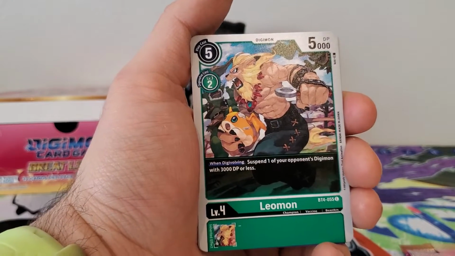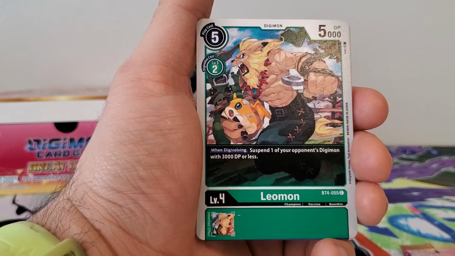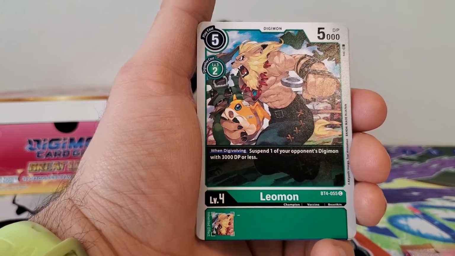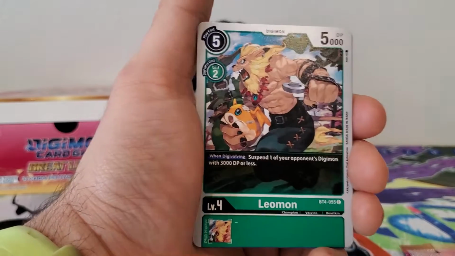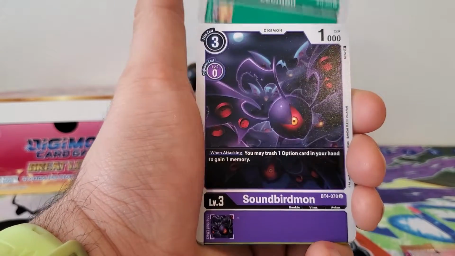Leomon's a 5-play cost, a 2-Digivolution cost, 5,000 DP. And when Digivolving, suspend one of your opponent's Digimon with 3,000 DP or less. We saw this one before. He's still not worth it, I think, because it's just at 3,000.